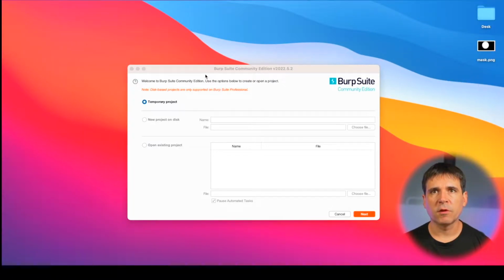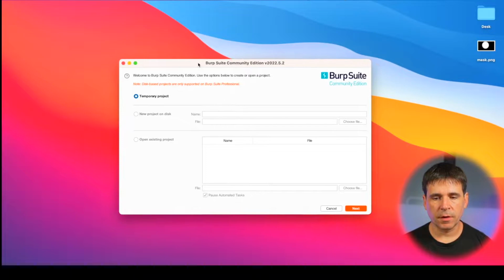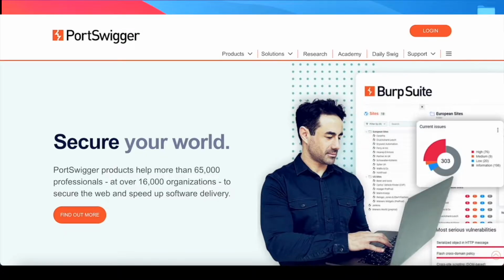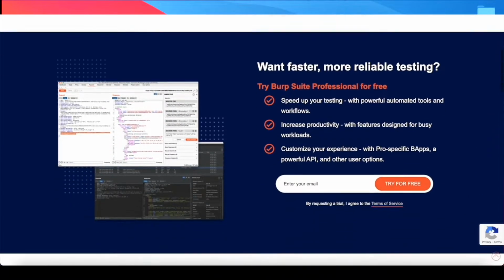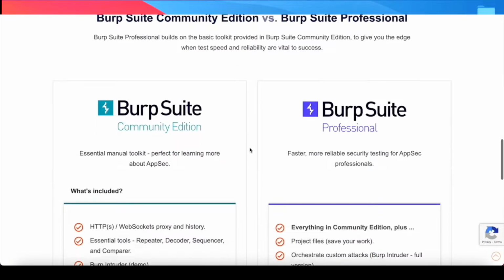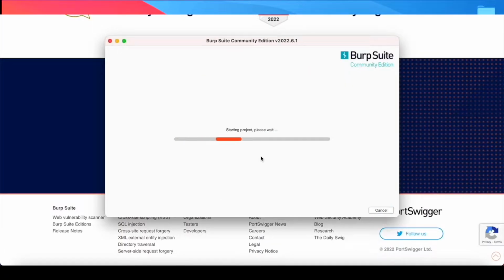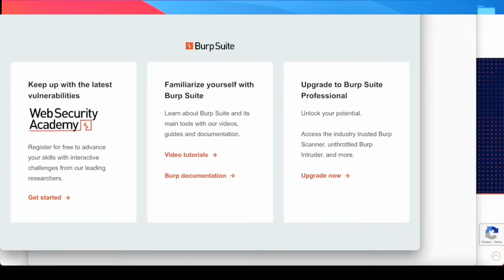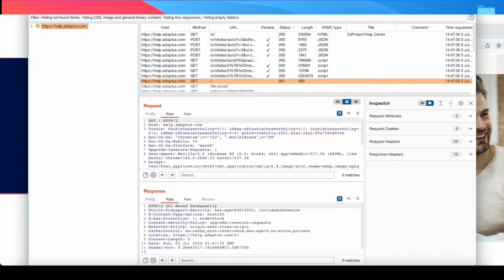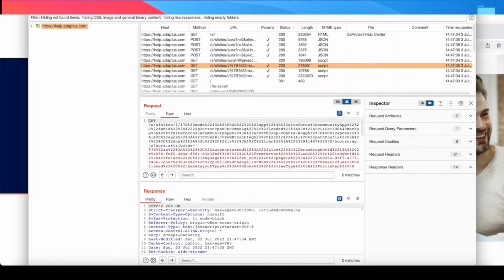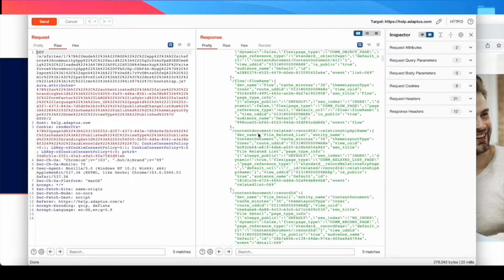So in today's video, I'm going to show you several of the tools that are used by someone that knows what they're doing to get your data out of Salesforce and hack a Salesforce community. The first tool here, as you can see on my screen, is what's called Burp Suite. Burp Suite is a common tool used by penetration testers and hackers alike to inspect and do some research on a site to gain more information about it so that they can see if they can penetrate that site. And this is the first tool I'm going to be using today to actually do a little bit of recon on a site to see if there's anything I can get from it.